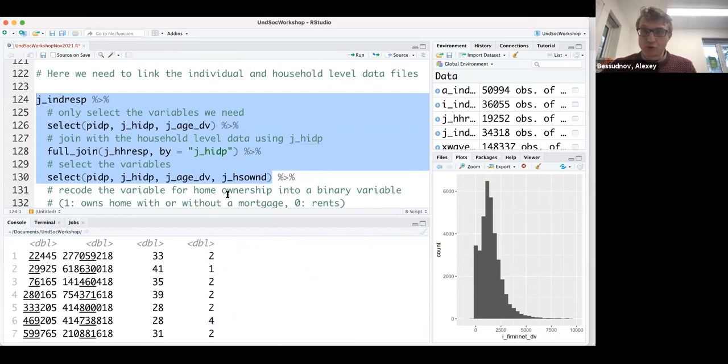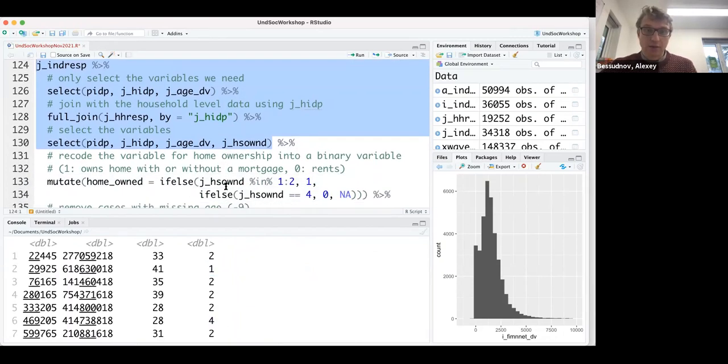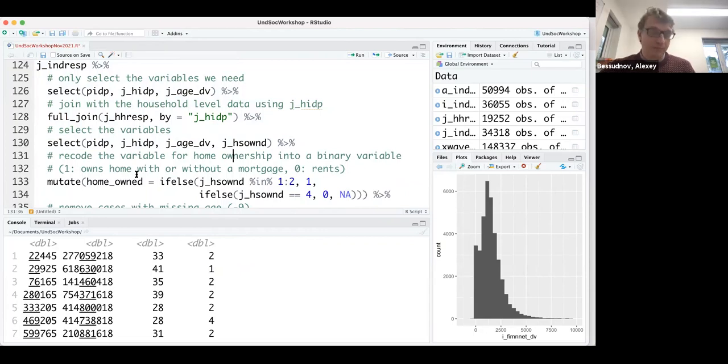I'm not going to show you how it looks in the data dictionary because we don't have much time. What I'm doing next, I'm recoding this variable into a binary variable where 1 means that someone owns their home, or rather, because it's a household level, that the house or flat is owned with or without a mortgage, and 0 means that it's rented, right?